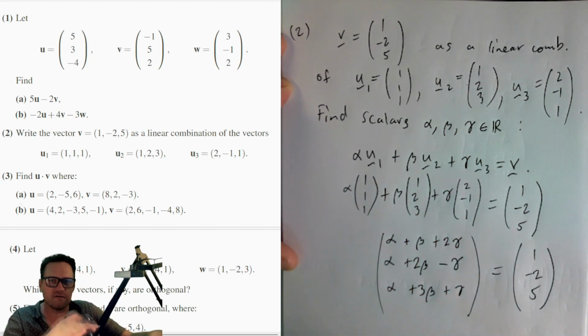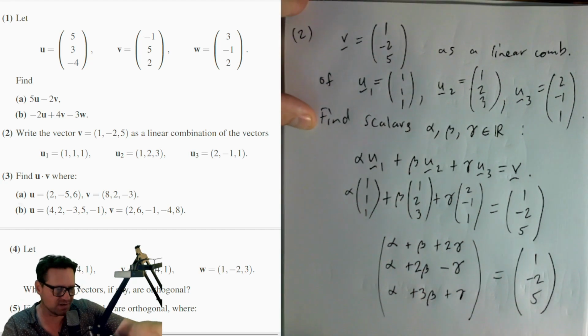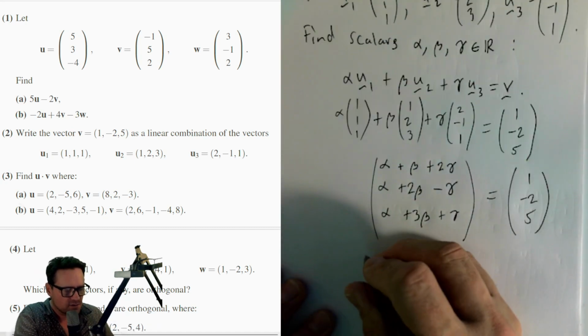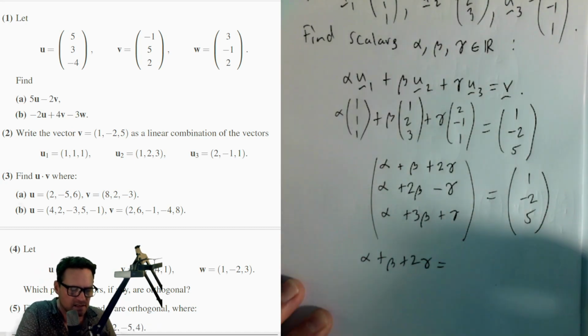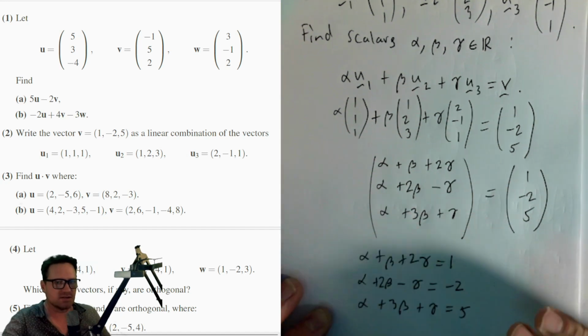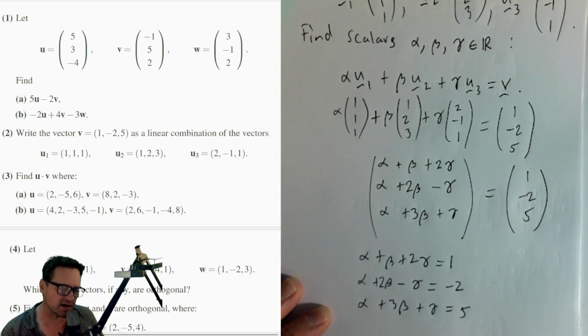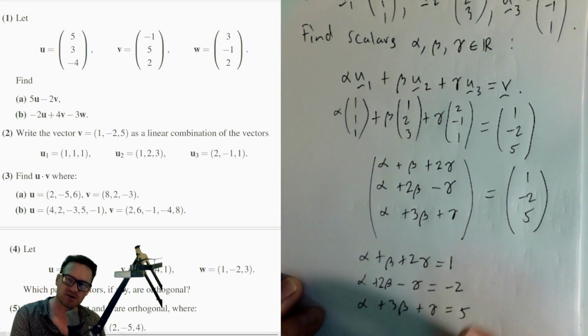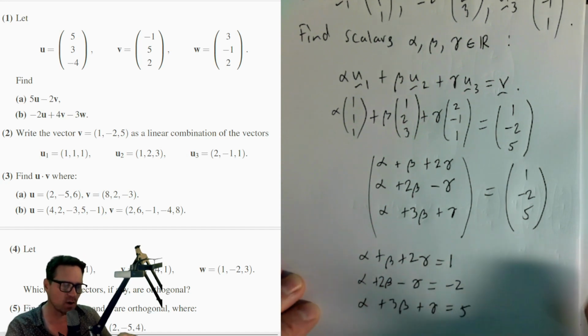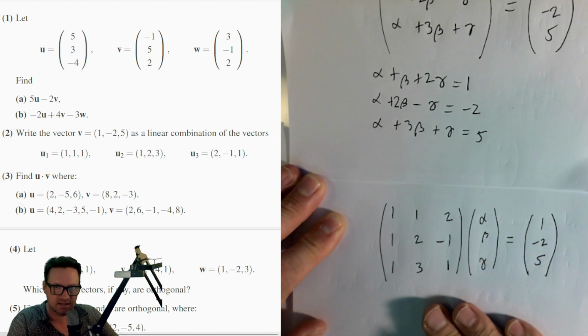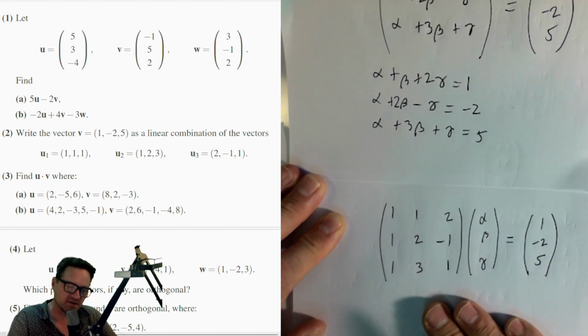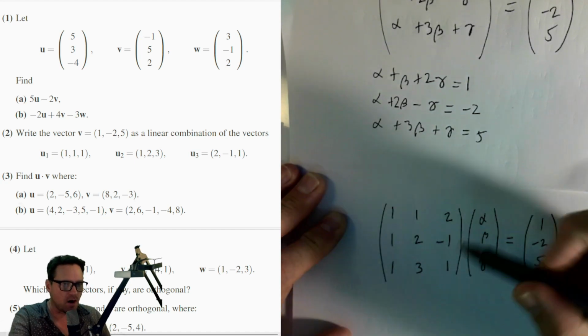Okay, so one vector equation that gives rise to 3 scalar equations. And so those are the equations. Alpha plus beta plus 2 gamma is 1, and so on. So here we have our 3 scalar equations. All right, so now what we can do is interpret this as a matrix equation. And so I'll read off the coefficients there on the left, and here's a corresponding matrix equation. Okay, so notice what this is.